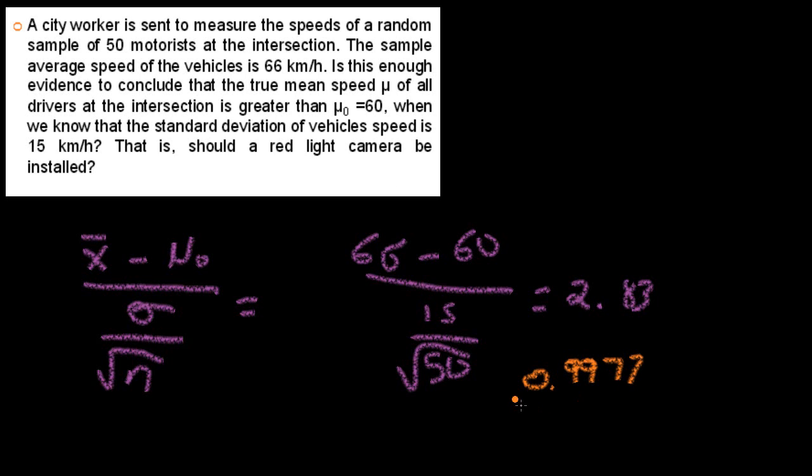What we want to test, however, is that the average is going to be greater than 60 kilometers an hour. We don't really care if it's going to be less because that would be even more safe in most of the cases. We're testing in this question whether or not the average speed of these 50 drivers or of people in general is greater than 60. That means we have to do 1 subtract the value we just got to get the actual probability we're going to be testing to determine if it's statistically significant. Doing this calculation out, you would get an answer of 0.0023.